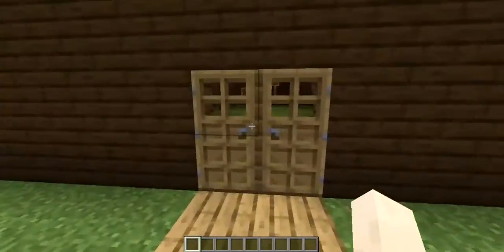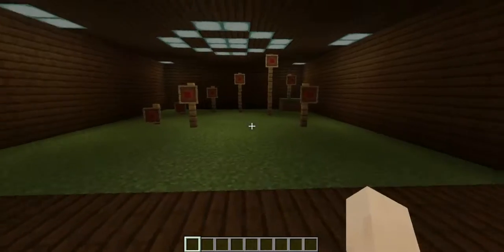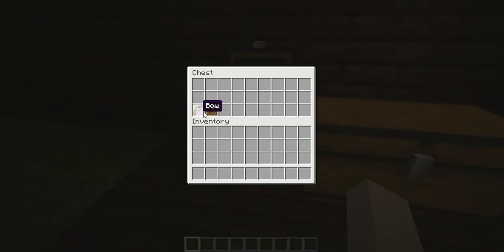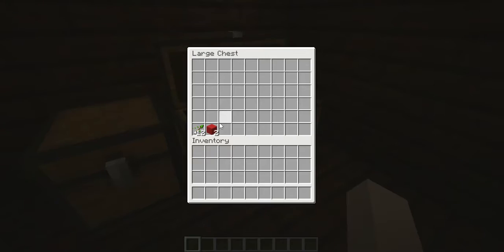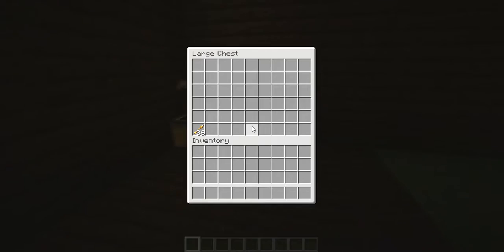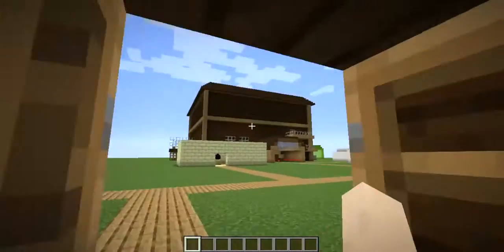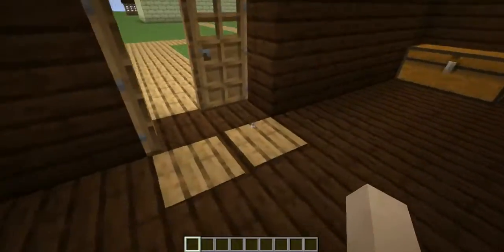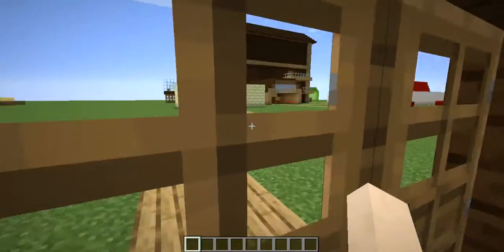So here's the archery range. There's some chest, bows, large chest, frames, and then arrows. And here's a large chest, another chest of arrows. So here's, I'll do the haunted mansion tour basically.